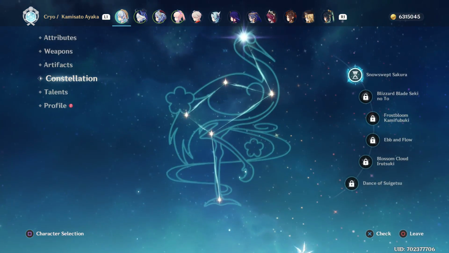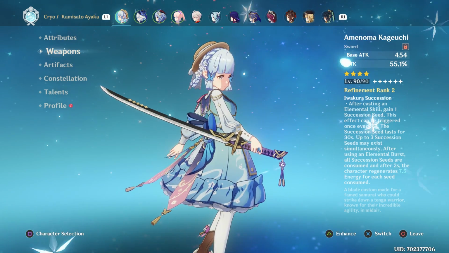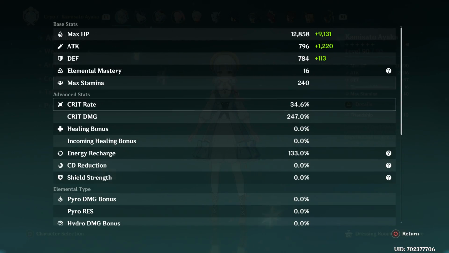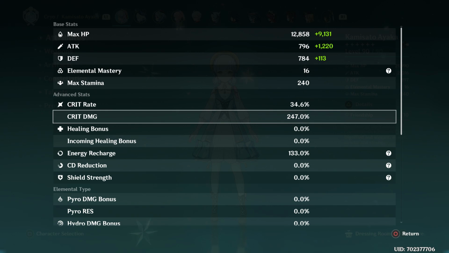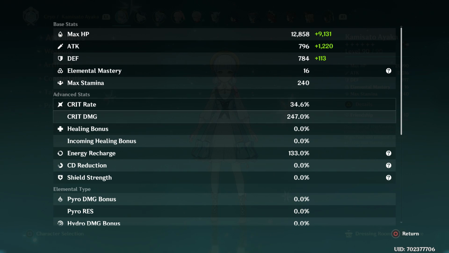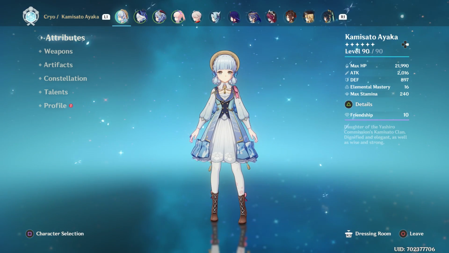So actually, in all fairness, Ayaka is basically my best build. Although you can see there that the 34% crit rate is very low, the Blizzard Strayer pumps that up by at least 20% if enemies are frozen. So, I mean, yeah, 54 crit rate with 247 is not too bad, right? Not the best, but it's fine, I guess.